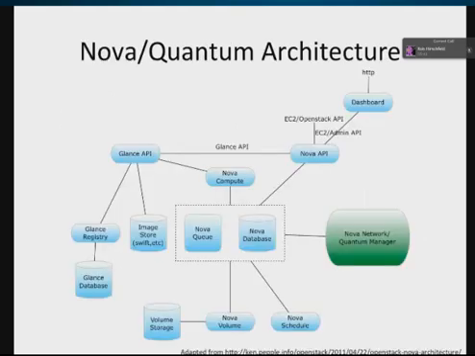Okay, so this is the Nova Quantum architecture that we all know and love, and there we are down in the bottom right-hand corner. So Quantum is a network manager, and you basically fire it up by pointing Nova Network in the configuration file to that Quantum manager as the networking component. Then all of the networking calls will go to Nova Network and then through Quantum manager to the various plugins.